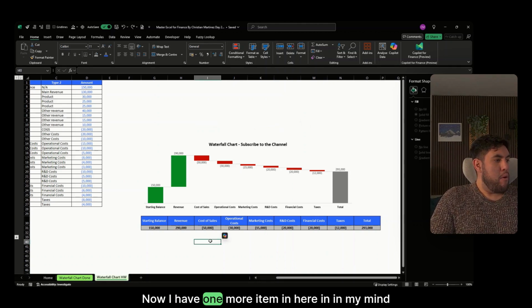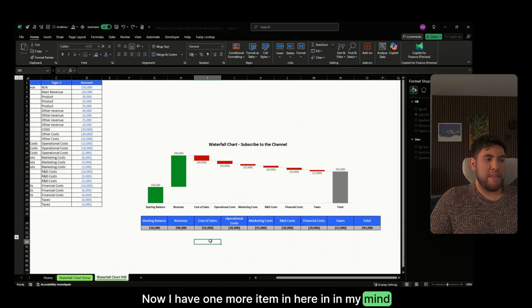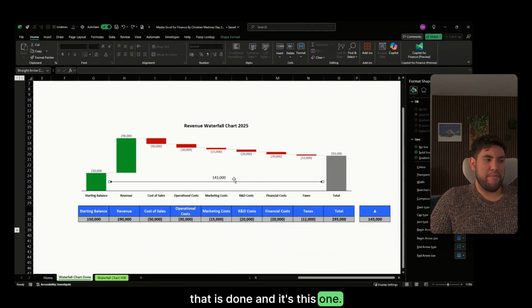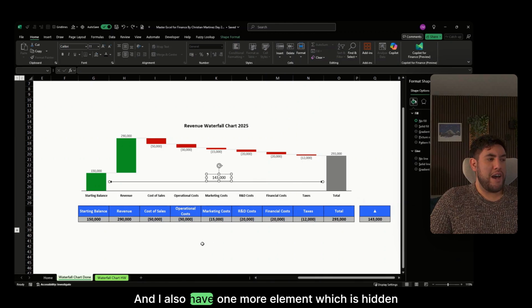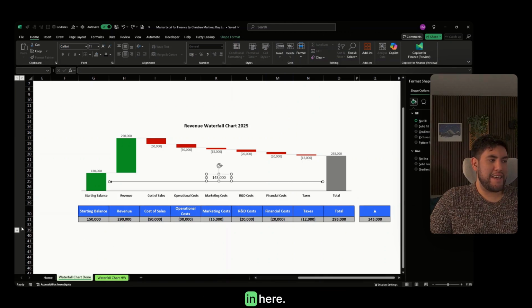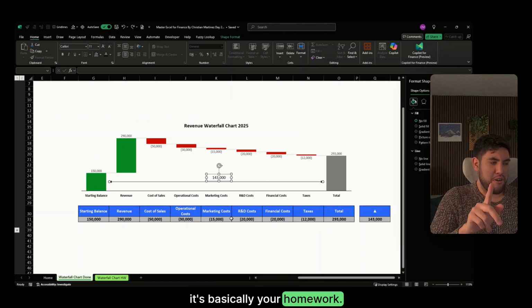Now I have one more item in mine that is done, and it's this one. And I also have one more element, which is hidden in here. But for this, it's basically your homework.